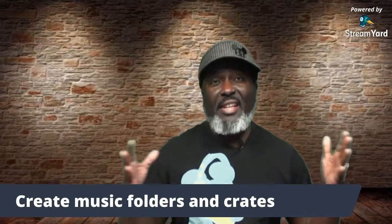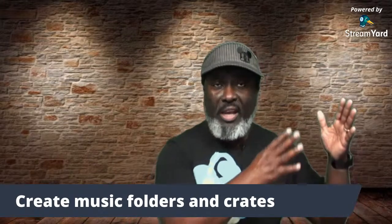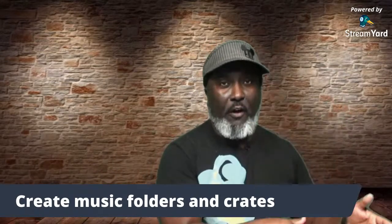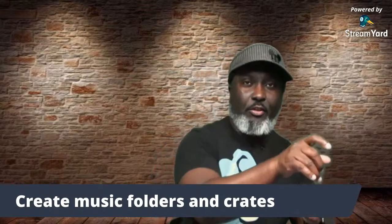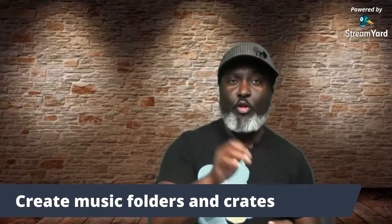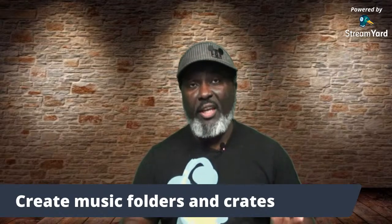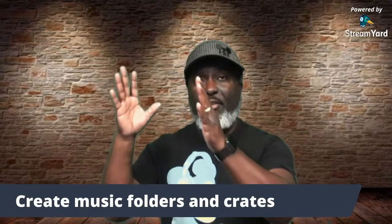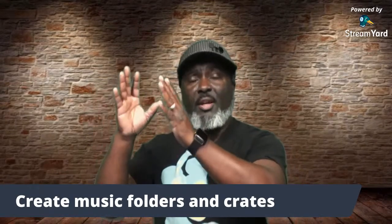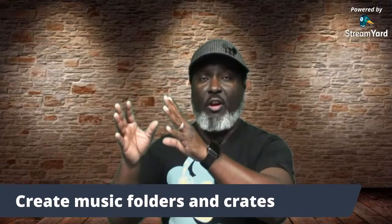That way it's easier to organize once you download it, because once you download it into maybe a general folder, you take maybe this track, oh, it goes in this folder. This one goes in this folder, and so forth. You start to sub-organize all your music. So then once you create your crates, everything is where it is, because you're creating your crates based on what your folders are. Now, or you could do the simplest method.